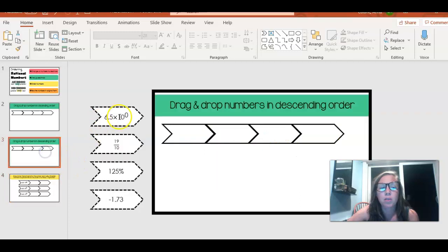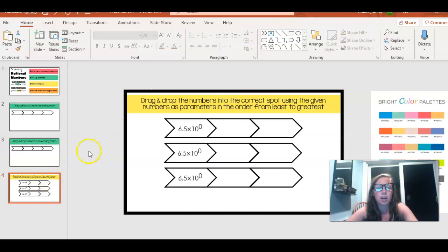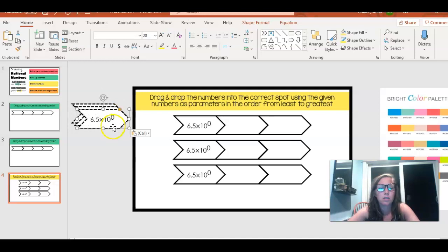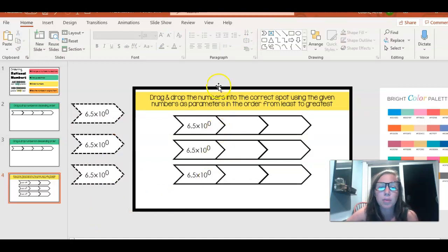And then I'm going to grab another one of these ones that's dashed, and put it again out to the side. And then I'll need 3 of those. Out to the side like that. Okay, and then I'm going to go ahead and stop the video. I'm going to fill in all the numbers, and then I'll show you how to upload them onto Google Classroom.